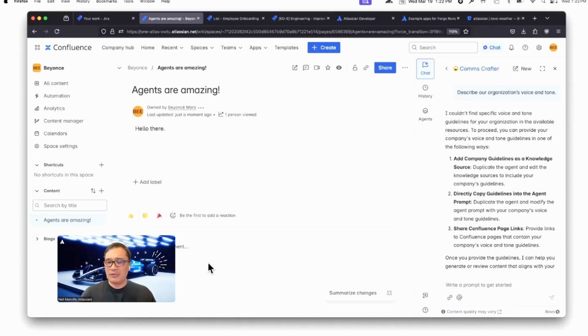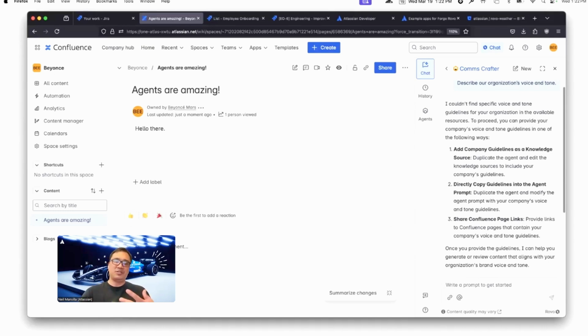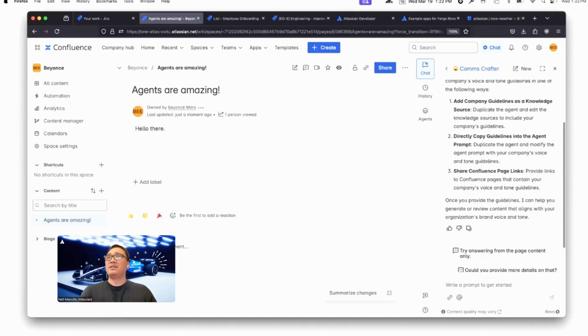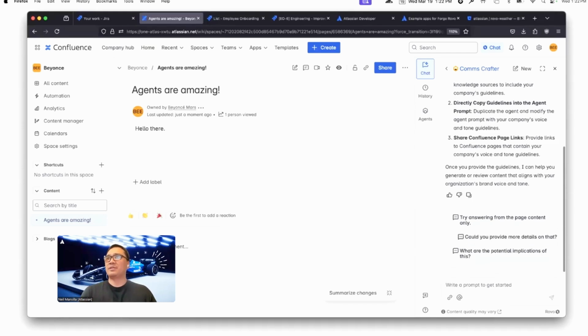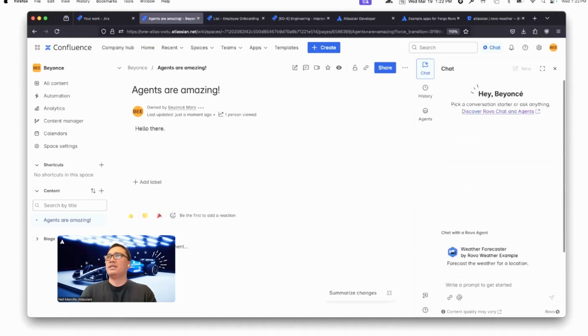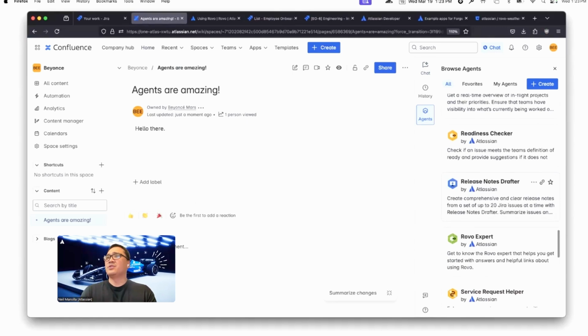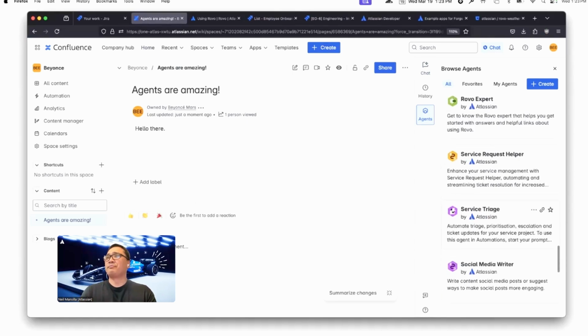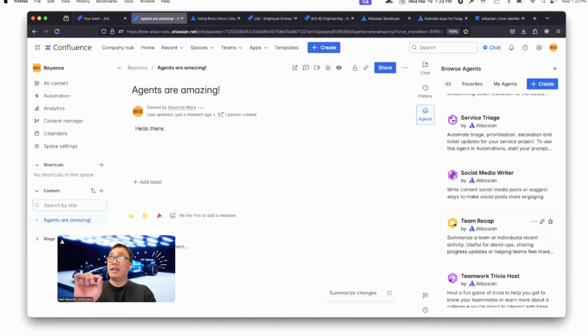Why that's super powerful is that if your organization has a lot of knowledge, data, and history within Confluence, you're going to find that the responses that come back are a heck of a lot more useful than just general knowledge that's out there in the world that it was trained on. So that was an example of a comms crafter, something that can help you craft comms. There's just a plethora of them that you can use and select from. So these are very specific agents that were built with very specific task goals that you're trying to accomplish.